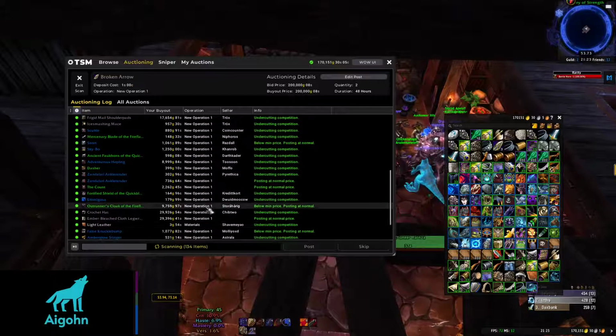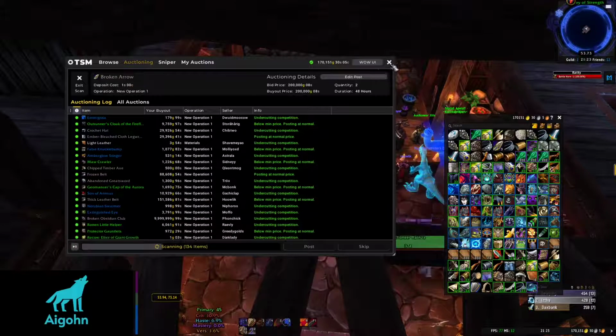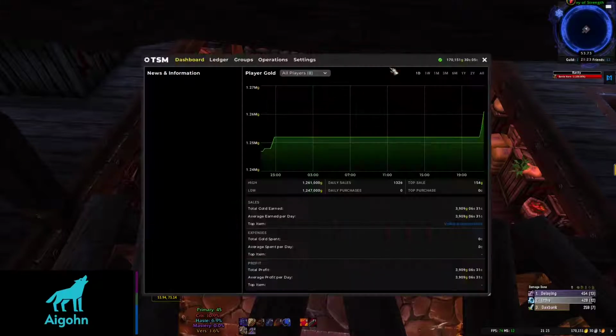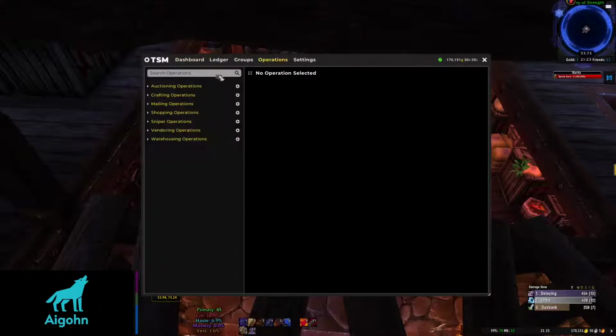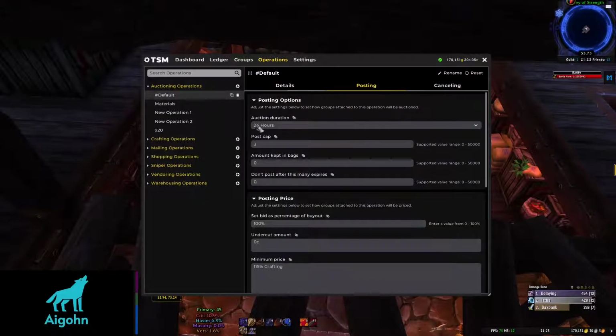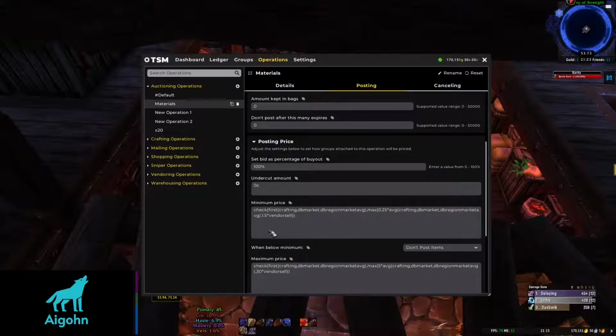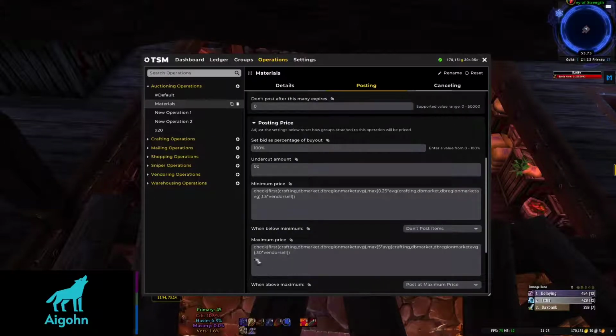But right here you have materials, and basically in TSM that will show you how much will be posted. So like I have a default, it will post for 24 hours and it will post 3 at max. For materials, I have 1200 max and it will post it for 48 hours. And then I did not touch the minimum and maximum price. That will be determined by the TSM database.